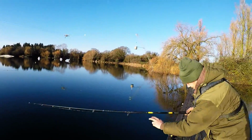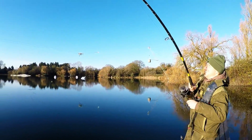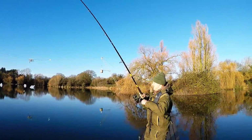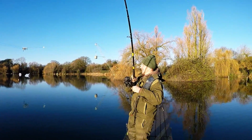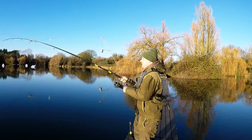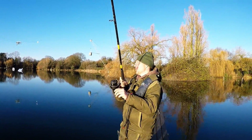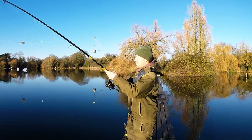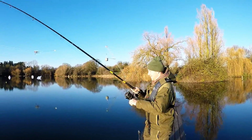Right, oh, this one's actually taking off. This one's going. Striking it. Does it feel a little bit heavier at all? Yeah, because that bite went fairly swift, didn't it? It took that float, so it might have been a bigger fish that engulfed the bait instead of these little ones. Feels alright, actually. It holds ground a little bit, doesn't it? Your net's over there, yeah?